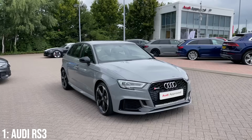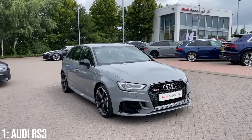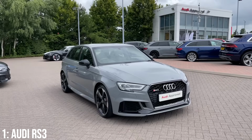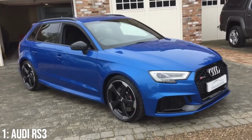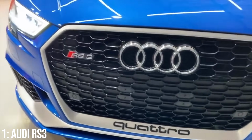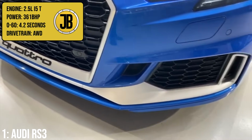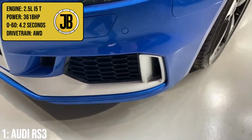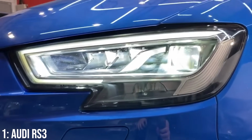That means since its release, these have dropped by around 66% in value. Given adjusted for inflation, they would have been just over £53k new. It's now actually the second slowest depreciating car for reference, slightly faster than the Civic, but it's a lot quicker than the Civic to 60, despite likely being slower around the Nürburgring, given it has a 2.5-litre turbocharged inline-5 engine, making 361 brake horsepower, taking it to 60 in 4.2 seconds, and it sounds amazing doing it.